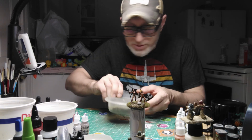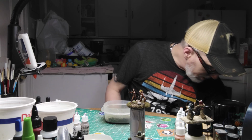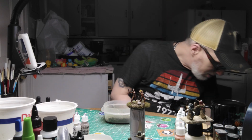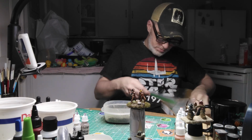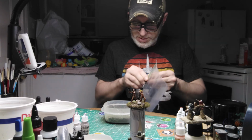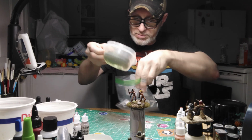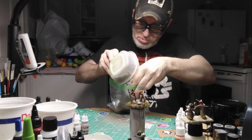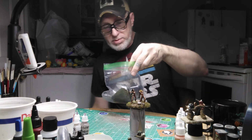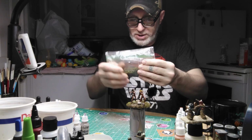I'll put the rest of this in a bag, so I don't have any room after I put all that other stuff in there. There's no room for anything else. Let's go back in the original container. Okay, plenty of bags. We'll save it for next time. Pre-mixed goodies.